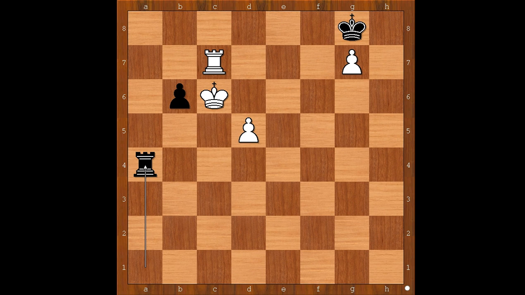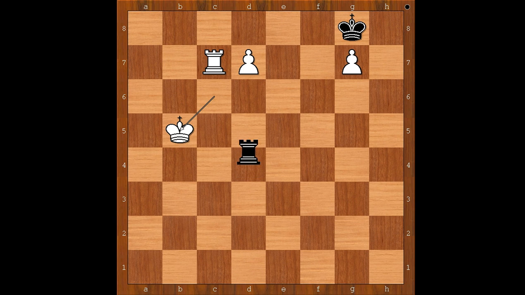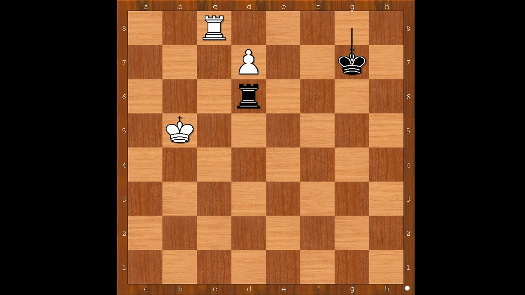White played a move and black resigned. The move is d6, black resigned. One line goes like this: rook to d4, d7, b5, king takes pawn on b5, rook to d6, rook to c8 check, not the only move, but this looks the simplest way to continue. King takes pawn on g7, pawn is pushed and promoted to queen, rook takes queen, rook takes rook, and I guess we can stop here.